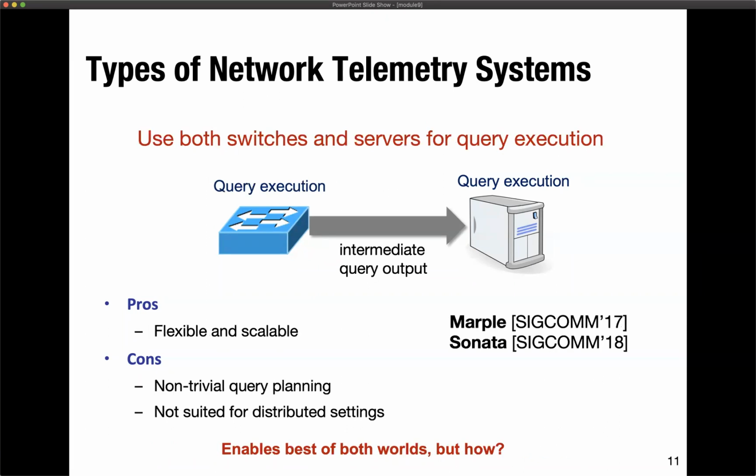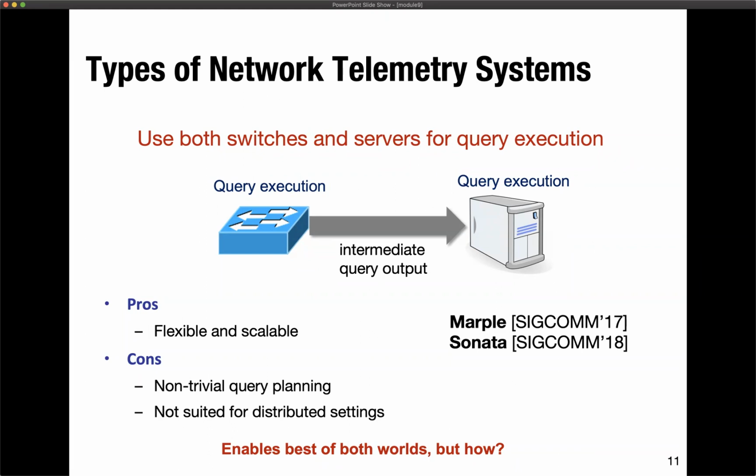Okay, so the final approach that I'm going to talk about is a hybrid approach, right? One extreme is to send everything to the server. The other extreme is to do everything at the switch. Somewhere in the middle, we can try to figure out the best we can do on the switch such that it reduces the load at the server, right?